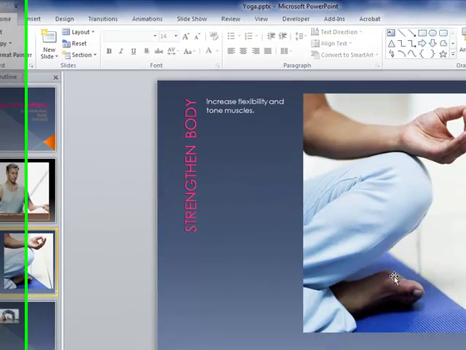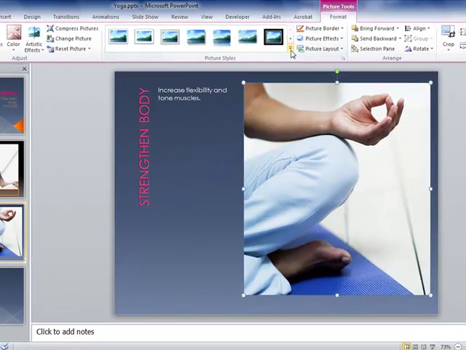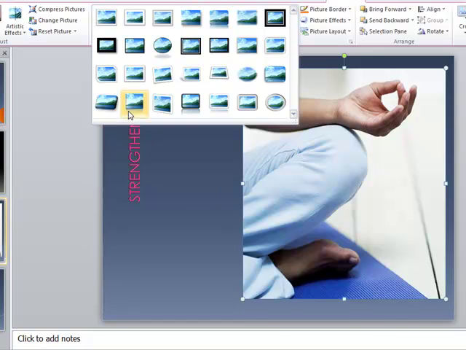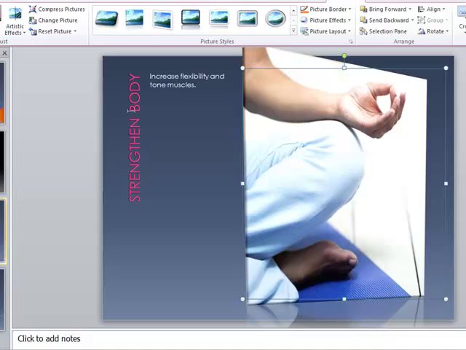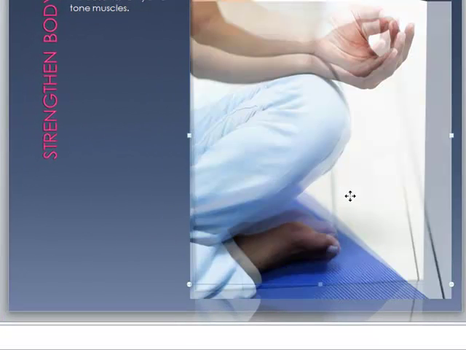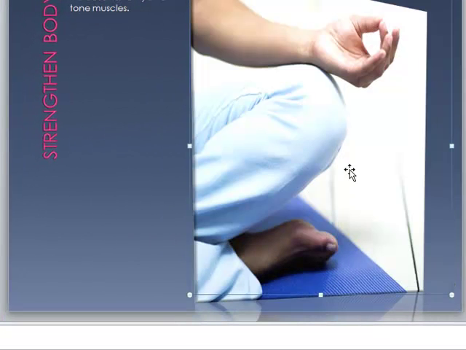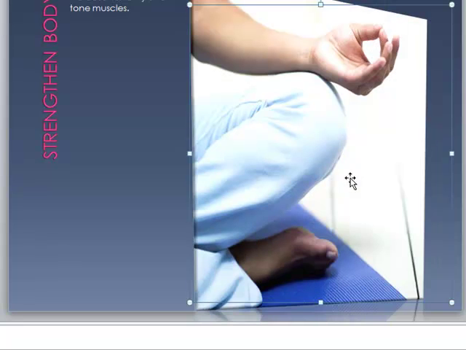So we're going to add a picture style to this guy here. We're going to go down and do this one right here, the Reflected Perspective Right. It just adds a nice look to it. And pull it down so that it's on your page.